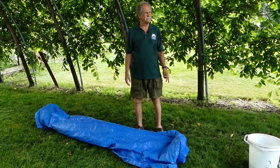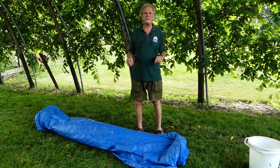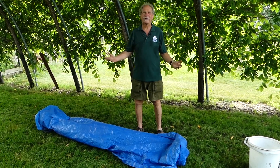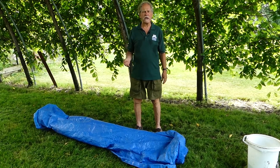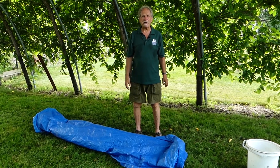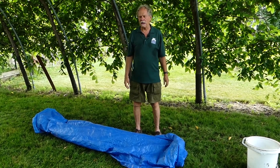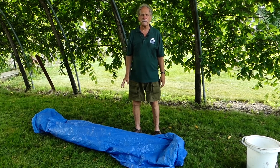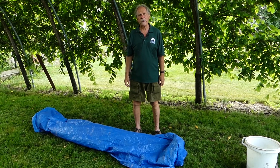The final thing: notice that we're in a shady area. Do not do this in a sunny spot — you will parboil and kill the tree. So put it on the north side or the east side of a barn or a garage. We're putting it in this shaded area here, under the shade of trees. We have a huge crab apple that we sweat a lot of our trees under. Anything that provides some shade — that's kind of the final step.